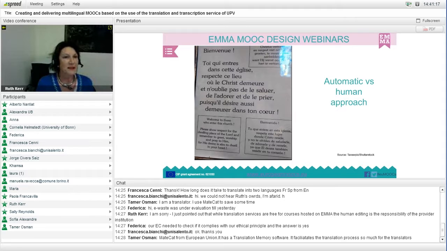So we might say that that's an automatic translation, whereas on the left we have the English, which not only changes the word order, but is much more creative with the actual concept, the message that it's conveying. But the same company provided this translation, but just handled it differently.